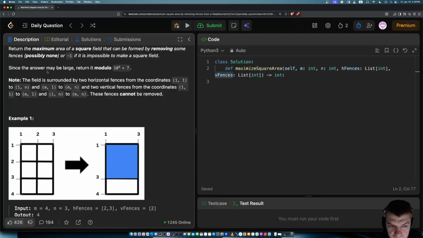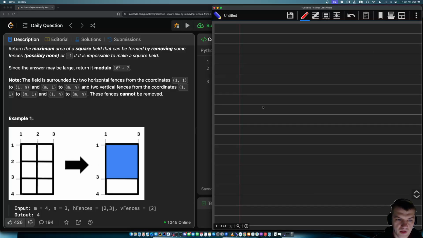So let's check this current problem. The input for this one is H fences equals 2 and 3, and V fences equals 2.